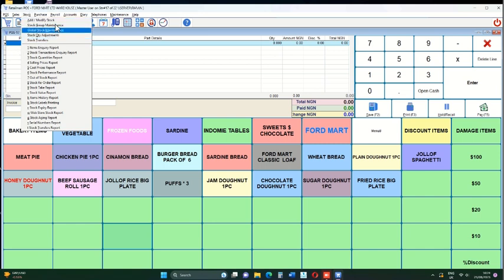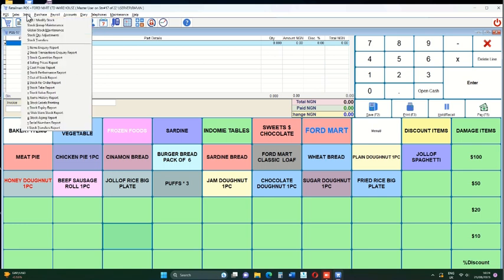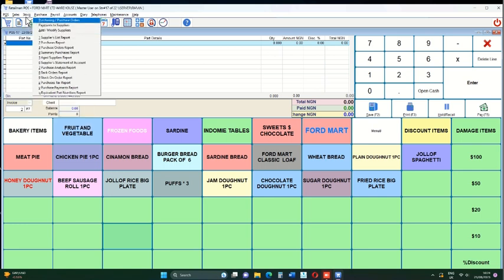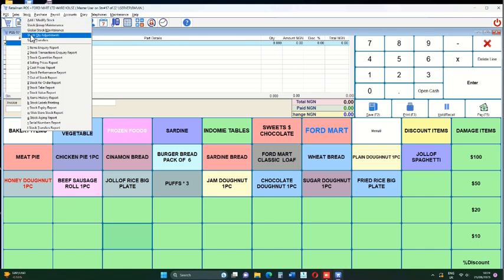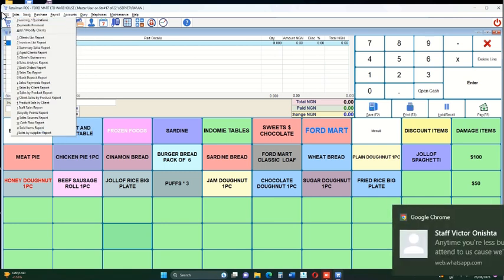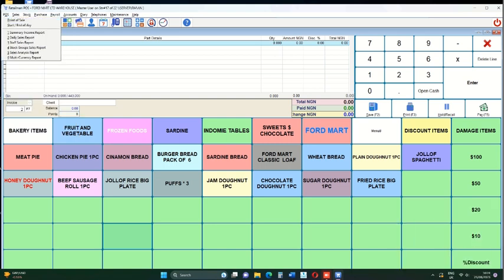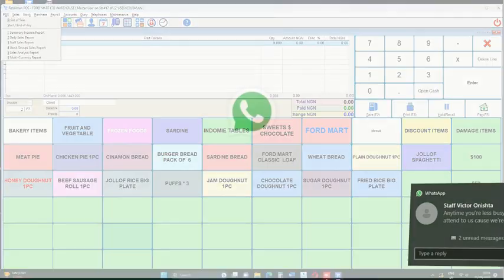Now I want to explain about the line I told you the first time. There is a line you are looking at here. This very line, after the first icons, 1, 2, 3, you meet a line. Then you go to the purchase. Purchase is the one I showed you now. Then when you go to stock, you see another one. There is a line here. Then you go to sales. There is a line here. Then you go to POS. There is a line here. This is a demarcation.